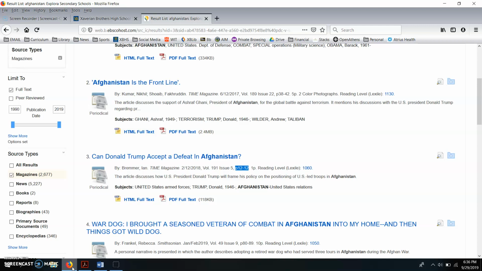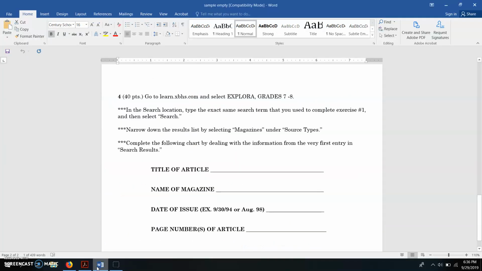So I know I've repeated a bunch of things here, but I want you to do well on this part of the assignment. I want you to do well on the whole assignment, but especially on this part. And why is that? Because this is worth 40 points. And you need to really follow the directions to complete it thoroughly and correctly. Don't hesitate to ask a question. Good luck. I hope everybody does well on number 4.